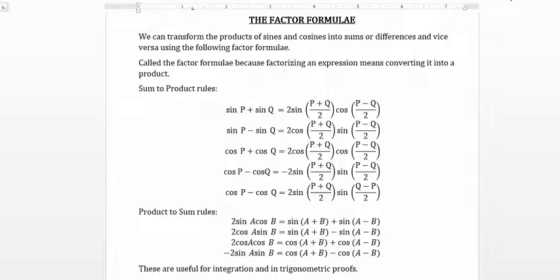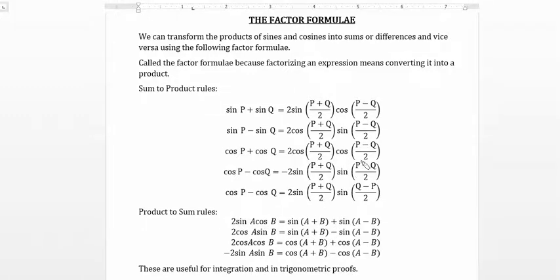I am teacher Junju Isaac, taking you through trigonometry of A level, and the subtopic for this video is the factor formula. The factor formula is very important when you are trying to transform sums and differences to products of trigonometry, especially cos and sines. We can also use the factor formula to change products into sums or their differences.